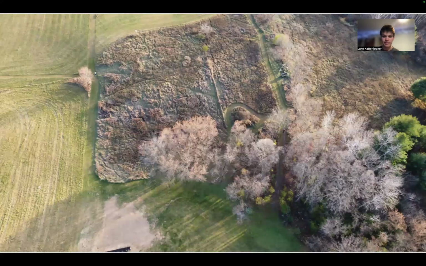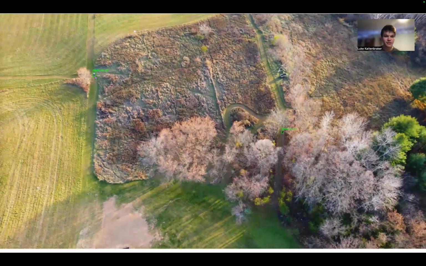So looking at a quick demo here, I'll give you a few seconds to see if you can find the people in this image. All right, if you saw those, good job. There's one person right here and actually one person right here. So these were two people that our system detected.